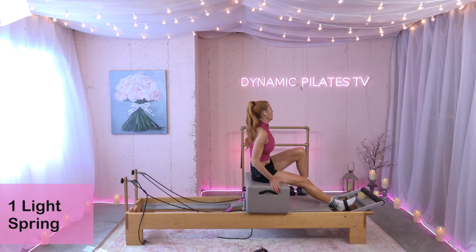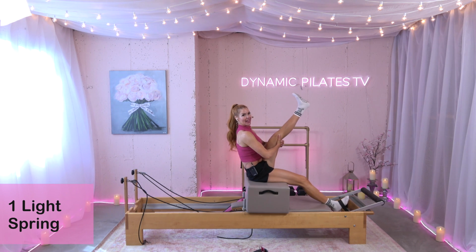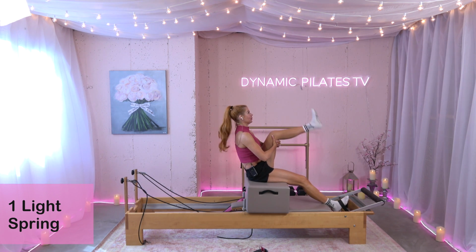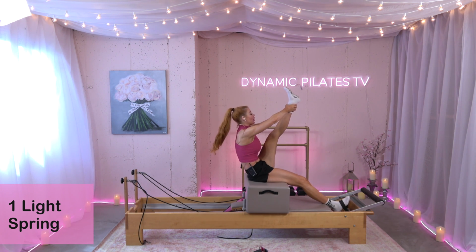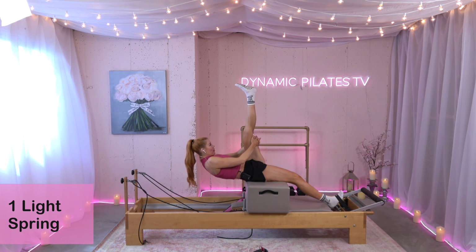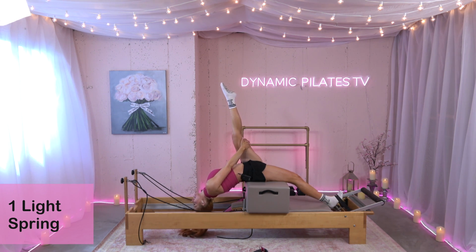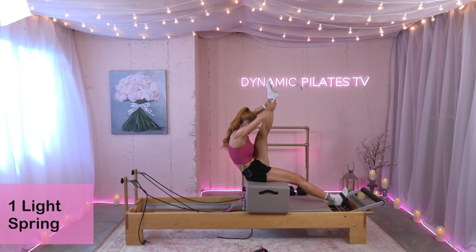All right, sitting tall, flex that foot. Here we go. Lengthen and bend. 3, 2, 1. Walk those hands up. Right there like that. Drop the head. Now pass through that Pilates scoop as you go back. And then I clasp my hands at the bottom. Release the head. And then tuck your chin to your chest. Scoop those abs. Bring your nose towards your thigh and take it up.